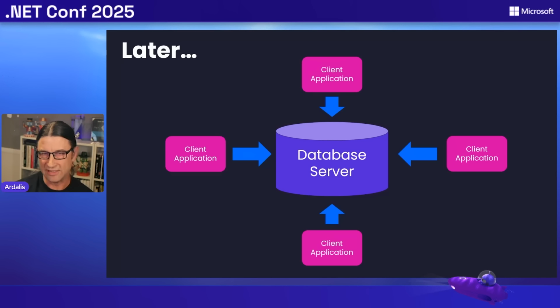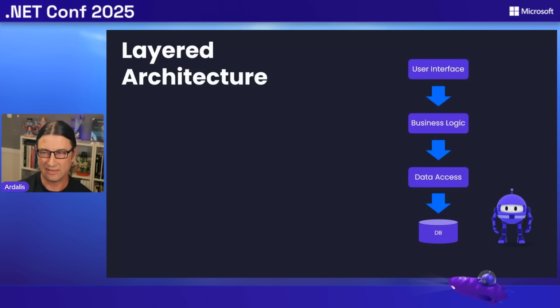So in the 90s, coming into the 2000s, this is kind of the go-to architecture that most apps are using. And the really fancy architecture that comes along is layered architecture, sometimes called N-tier architecture, right? And so this basically just meant that you take all your code and instead of having it in one script or C# DLL or Java, whatever, you would split it out into separate logical and sometimes even physical layers or tiers. And the most common breakdown would be the UI, the business logic, and the data access.